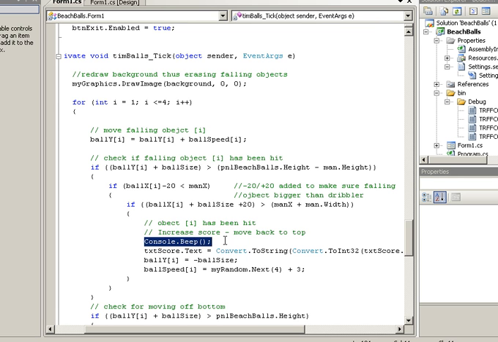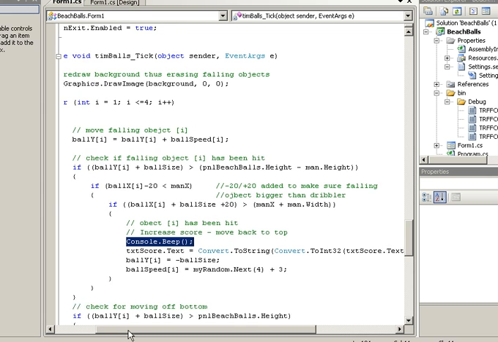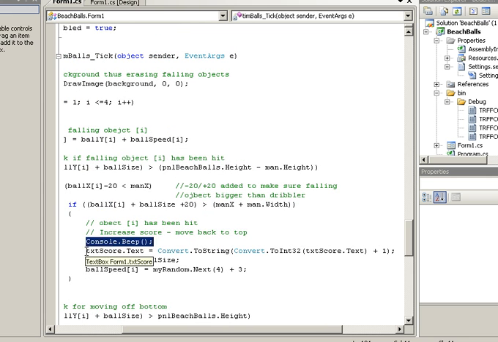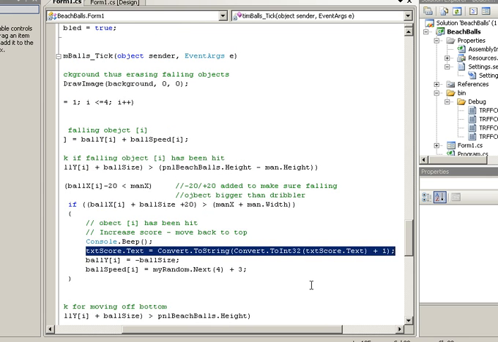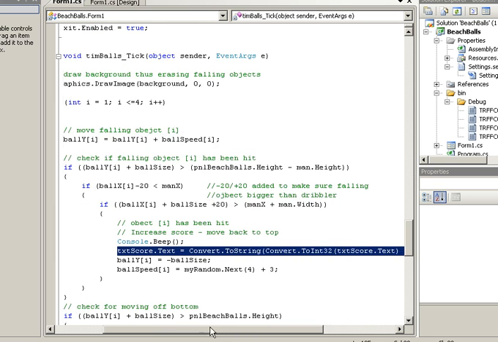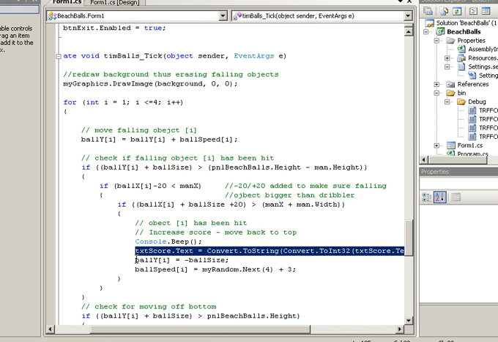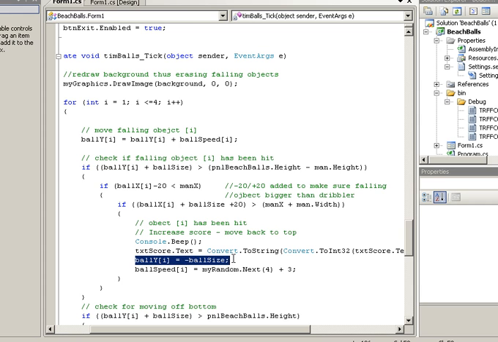Now, if those two conditions are true, you hit the guy in the head. You make your sound, make a better one than that, use a proper sound effect. You give the guy some points. You might want to do some if statements here. You want to have different points maybe for different speeds. It would make it a better game. And then you take that ball and you make it disappear. You move the position of the ball off screen to negative territory again. And then again, you pick a new random number.